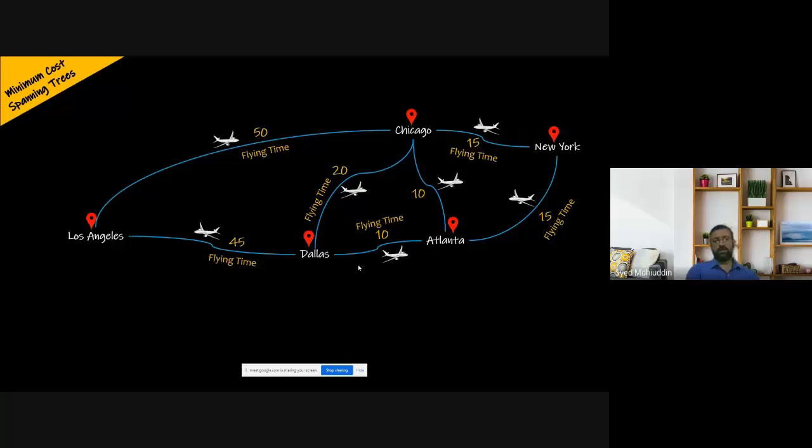Now the question is, what is the shortest path from one place to the other? This question generally comes into the mind of everyone. The shortest path problems are solved by a different technique. But what we try to do here in the minimum cost spanning tree is take a graph and create a tree from that graph. And that tree, with all the edges combined together, should have the minimum cost.